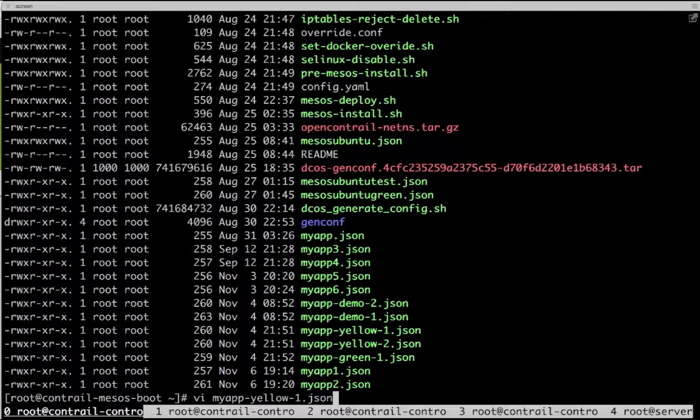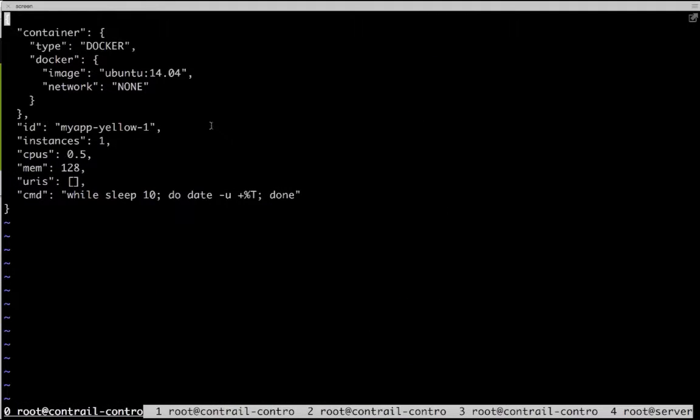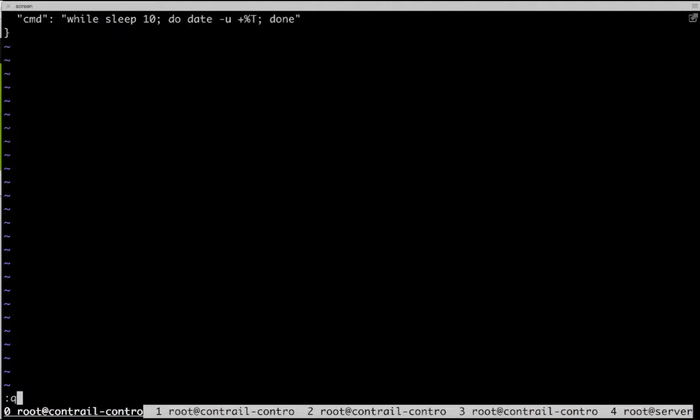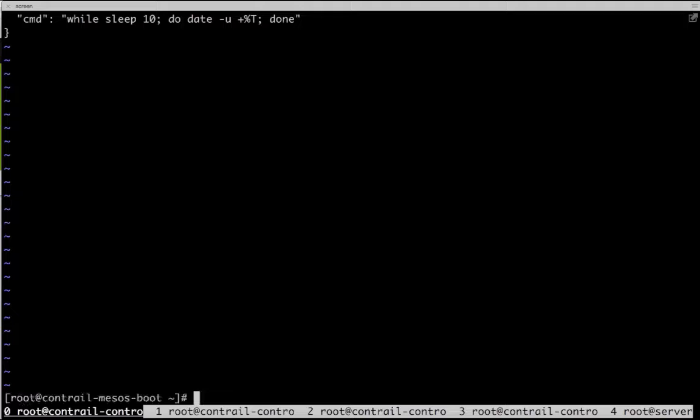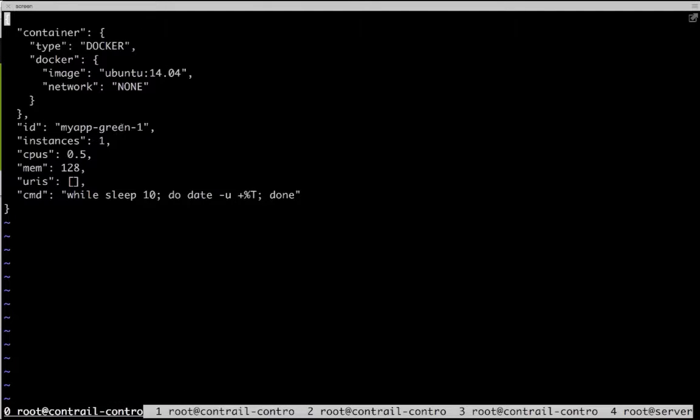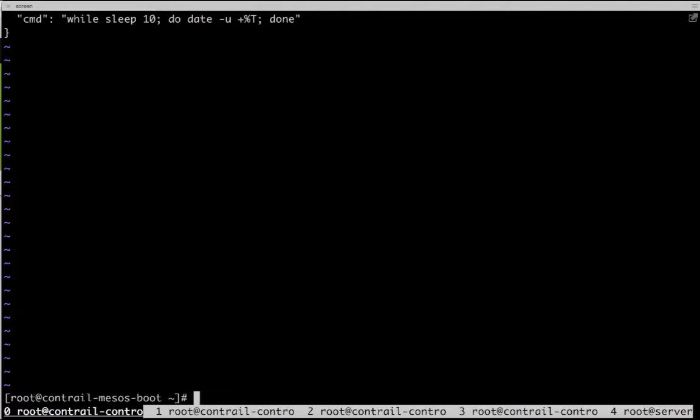So if you look at yellow-1, we see that type is Docker, image is Ubuntu 14.04, network is none, and ID is yellow-1. Similarly for yellow-2, the ID is myapp-yellow-2. Now the third container that we are going to launch is myapp-green-1.